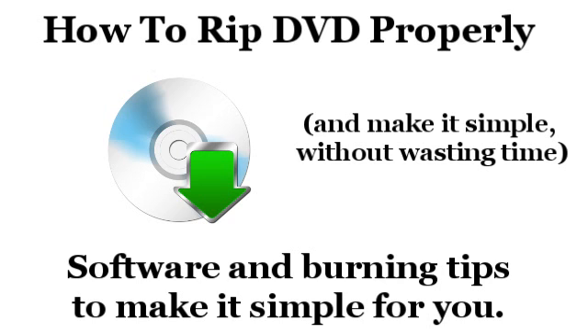So you should be careful what software you use — that's the moral of the story. But luckily there is software like the one I'm going to show you that can overcome all of this and makes it really painless to copy your DVDs, so you can spend more time watching them and less time wasting your time with software. I've got this one on my computer right here.